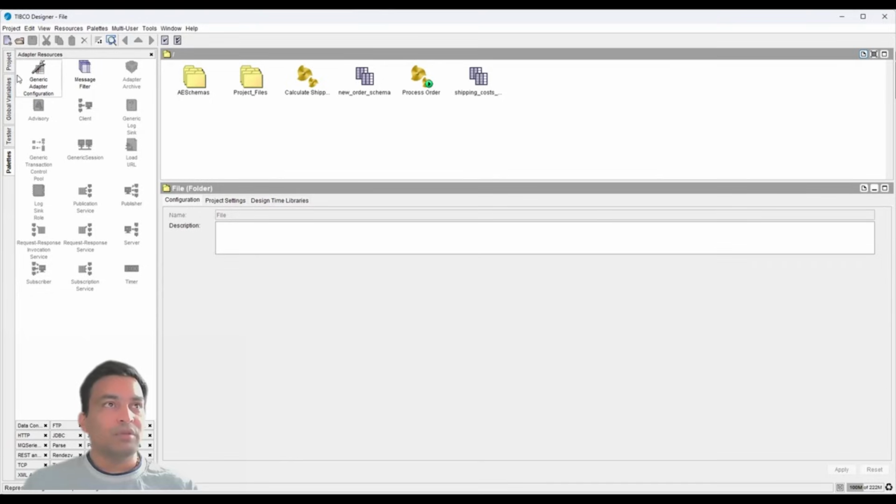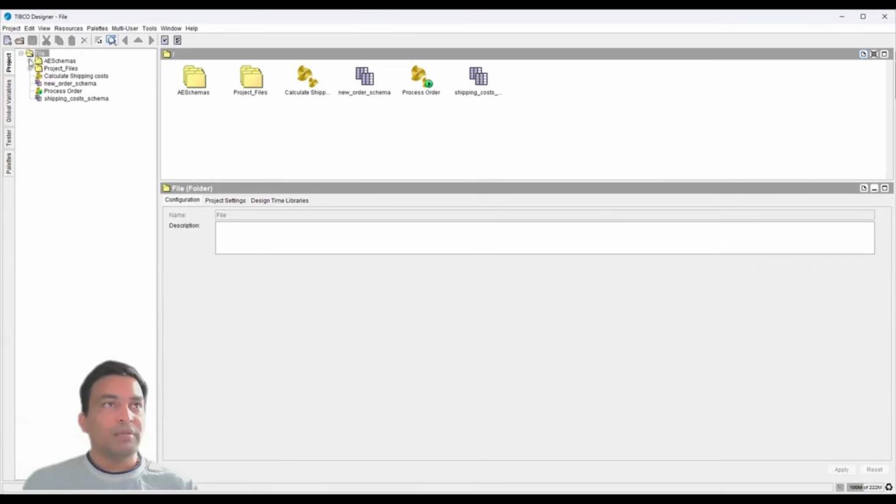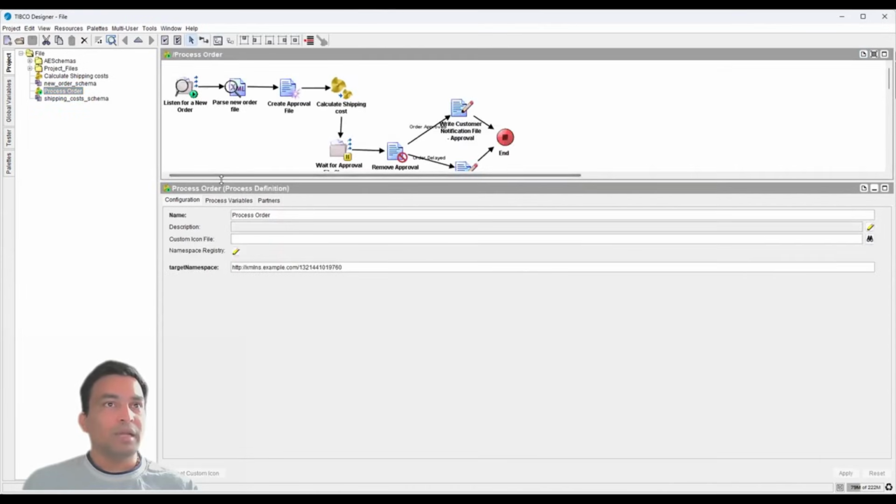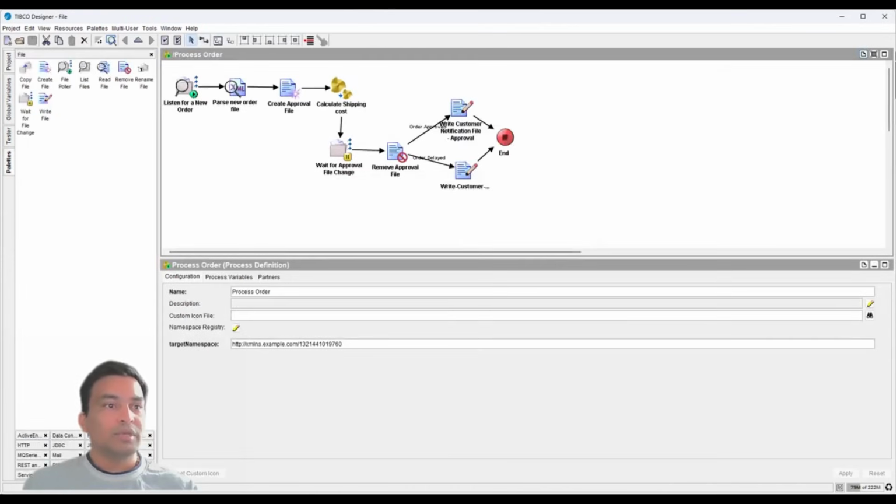project we'll be focusing on file palette, and there are different activities present in the file palette. For example, these are the activities available for file palette: copy file, create file, file puller, list files, read file, remove file, rename file, wait for file change, and write file.